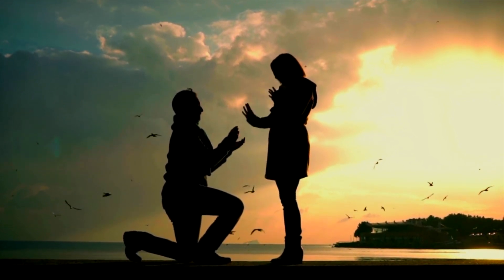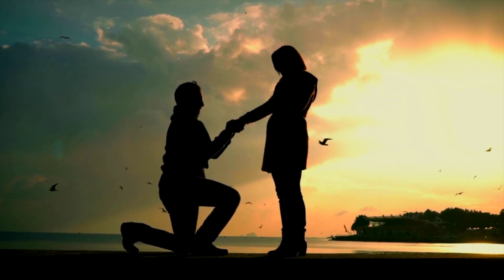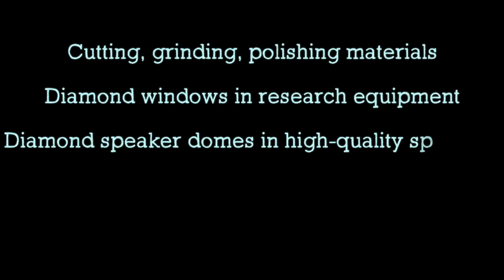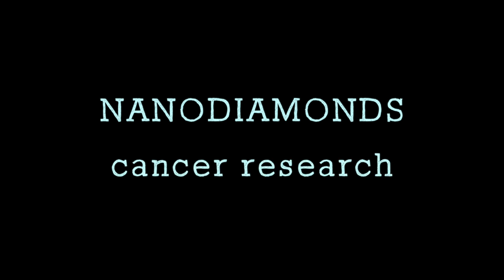In fact, only about 20% of the mined diamonds are used in jewelry as gemstones. The other uses of diamonds are focused on industrial and research applications. These include the use of diamonds for cutting, grinding, and polishing materials, including other diamonds. Diamonds can also be used in diamond windows in research equipment, in diamond speaker domes in high-quality speakers, for engraving granite and quartz, and even in medicine for drills in dental tools. Nanodiamonds even have potential uses in cancer research for monitoring how well cancer medication works in cancer patients.